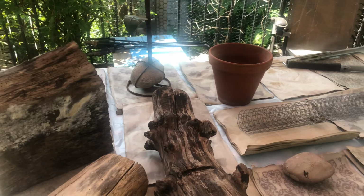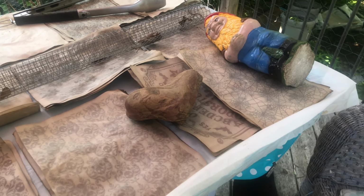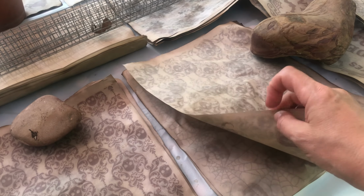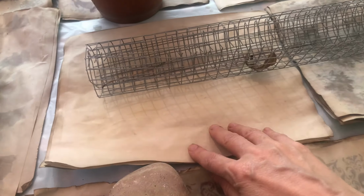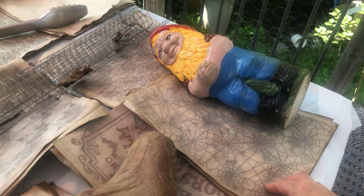Okay, so I brought these papers outside this morning, and they are drying really, really well. Hi, Sophie. Hey, beautiful girl. Most of them are almost dry. And I'm moving around the things that I have laying on them so that they don't leave too many marks.